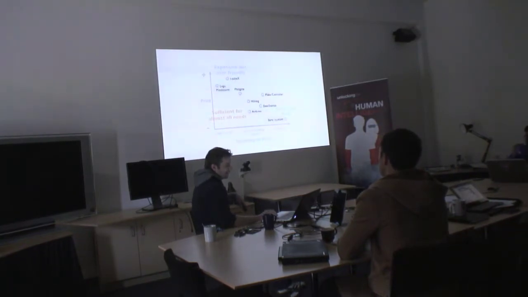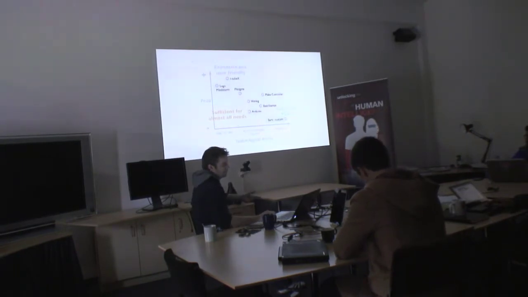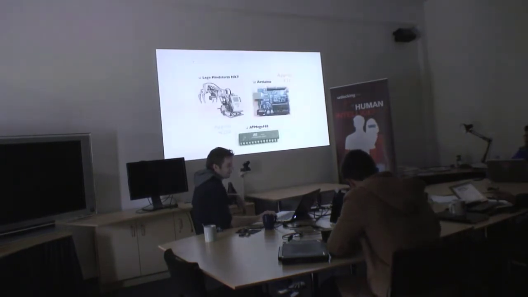And then at the other end you have chips and PCBs, you build everything yourself, which is really cheap. However, in this course we're looking to find the sweet spot in the middle. Arduinos are pretty cheap, about $30 to $50 New Zealand, and you can do everything you can do with the Lego Mindstorms. You can do most of the stuff you can do building the circuits yourself, so it finds that nice spot where it's cheap enough to use, but also quite easy.